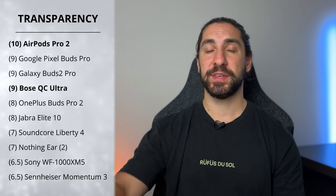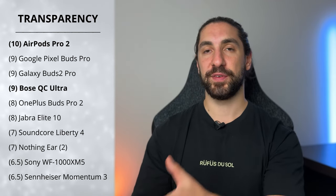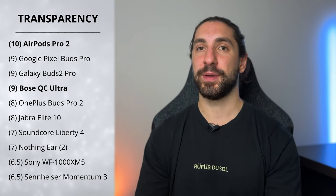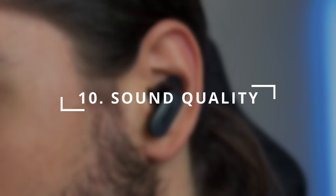The active sense transition is a lot smoother than I remember from the QC2. For example, putting my head close to a running tap, it slowly turns transparency down — great if you just want to hear music without adjusting volume. When I turn my blender on it automatically transitions noise cancelling on. The smoothness of the transition is pretty much on par with the AirPods Pro 2 adaptive transparency, though the AirPods Pro 2 still score a 10 — a little clearer and more natural with barely any white noise hiss.